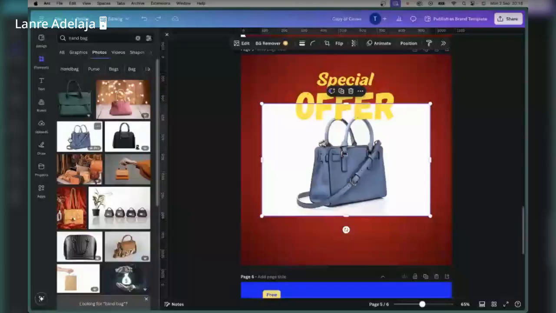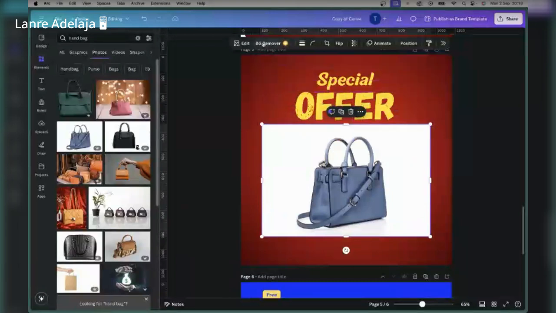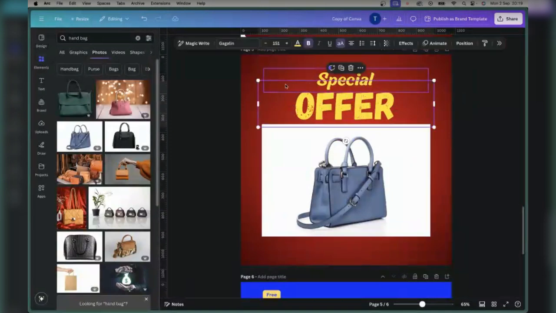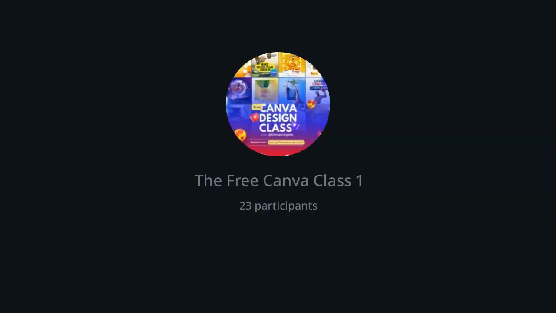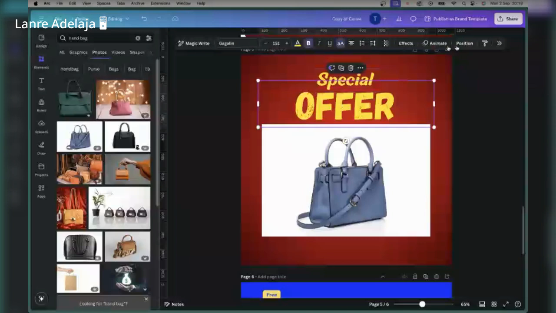Like I said, we can't work with it because there's a white background around it. Canva gives you the background remover. Anything you're working on in Canva, like I said in that introductory video, if I click on this text, the options here would apply for it. That's what it means: whatever I'm doing here, these options here work for it.